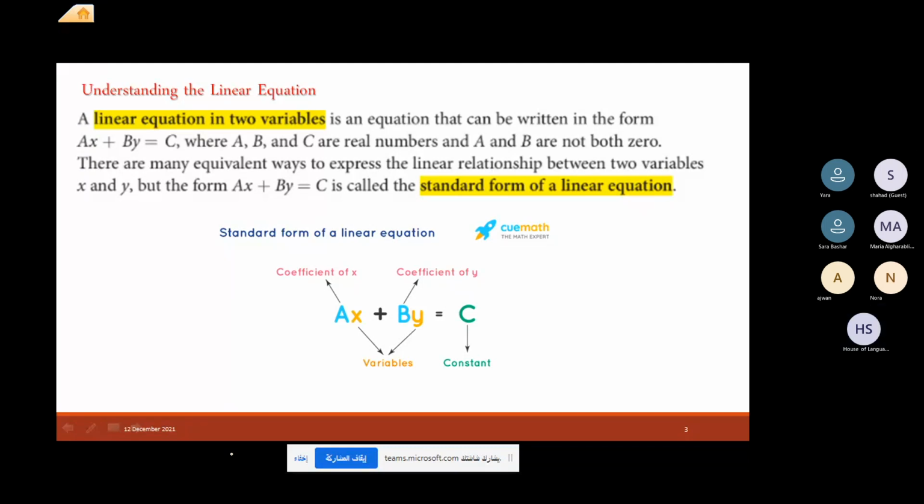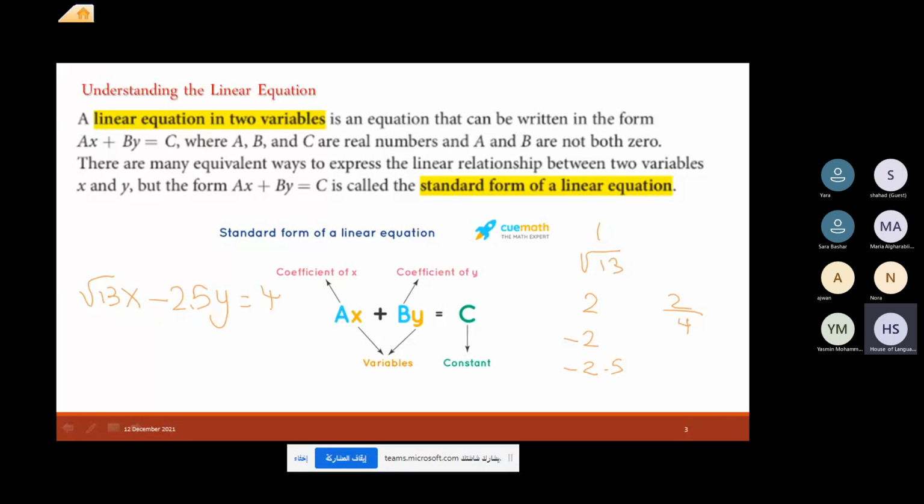It could be 1. It could be square root of 13. It could be 2. It could be -2. It could be -2.5. It could be 2/4, and so on. So a could be any of these numbers. What do I mean? It could be square root of 13x minus 2.5y equals 4, as an example. The coefficient here is square root of 13. The coefficient here is -2.5. So the coefficients could be any real number.